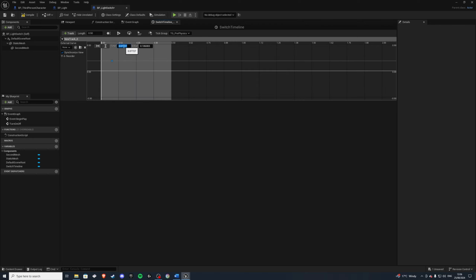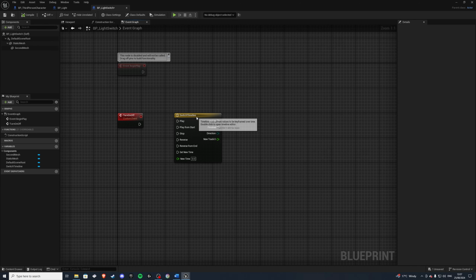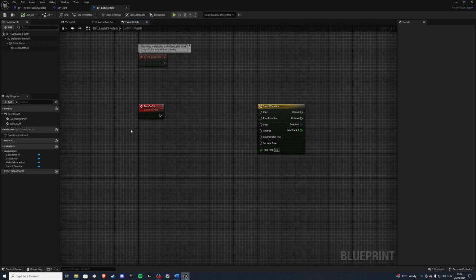Now for the time, this is the start. So we'll do 0, press enter. And for the value 0, hit enter. Right click once again, add key to curve float. Now the time is half a second. So we'll do 0.5. And the value you want is to be 1. So it's at its full potential right there. Compile that. And if we exit the timeline, we can do a Boolean to see is on.